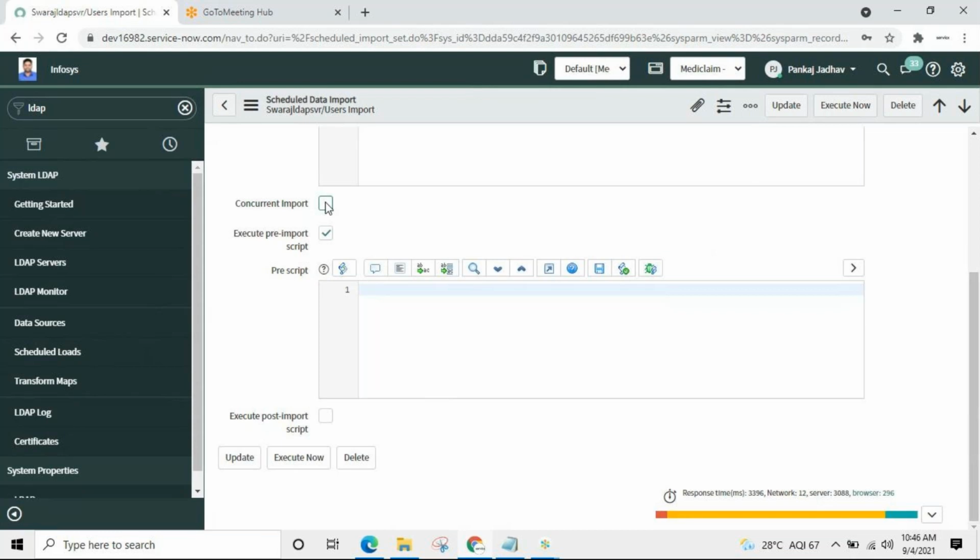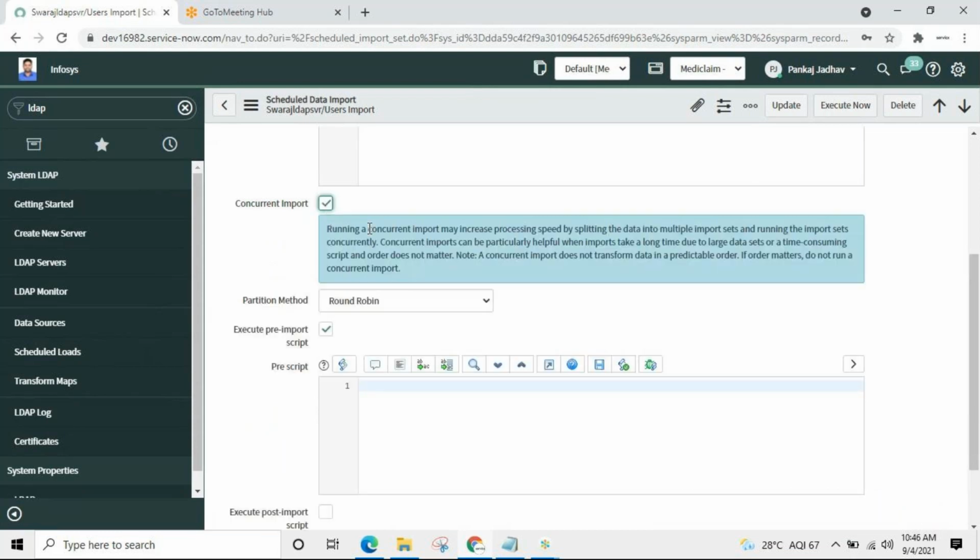Concurrent import, check. Running a concurrent import may increase the processing speed. That's why we do it, right? So if there is data in lakhs, we will tell it to do it concurrently. So it has its own method, round robin and all. It will do it like that.